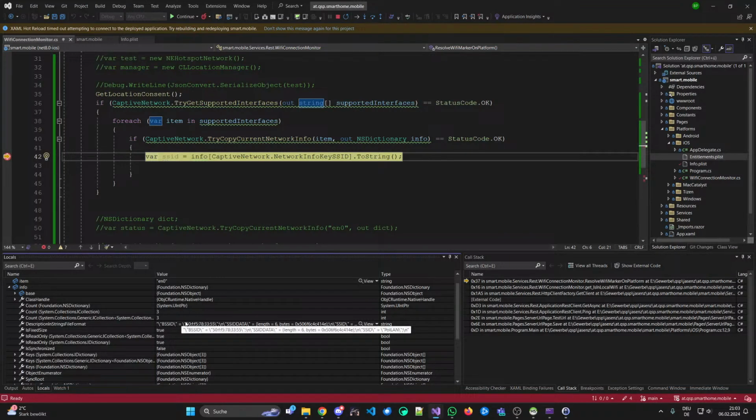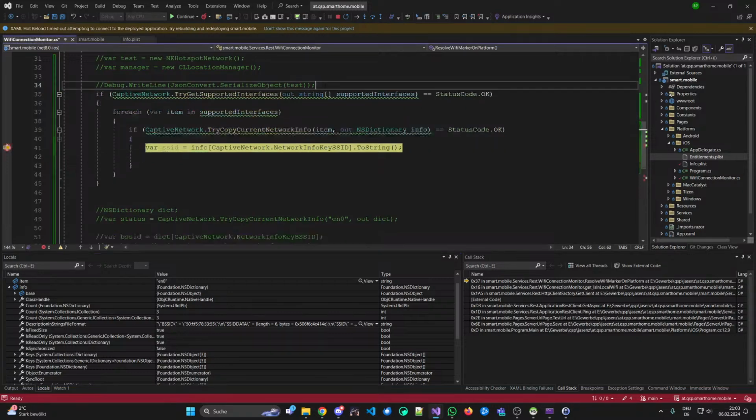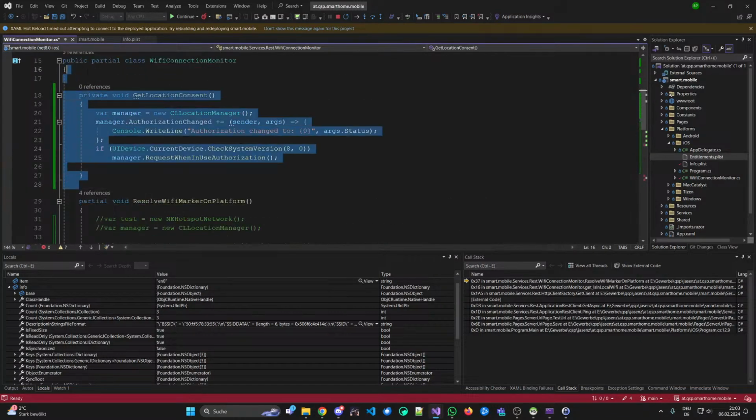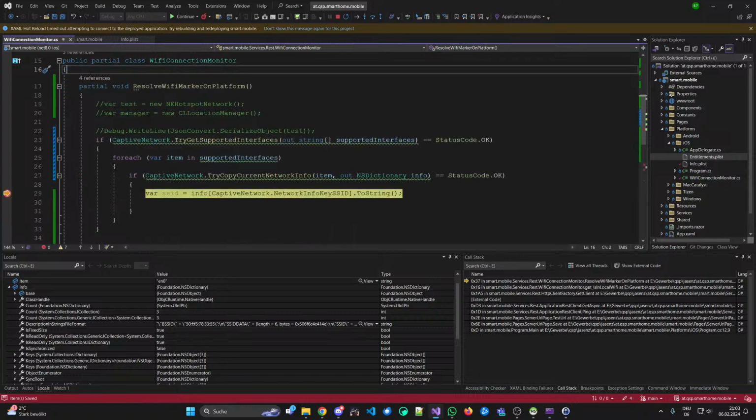I can see my SSID. That's great. I can even save my BSSID. Do I want to save this? Do I want to save this one? No, I don't need it. I can use the SSID. Okay, we ditched this one because I'm going to request the location permission on app startup.